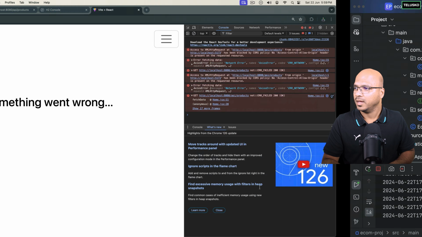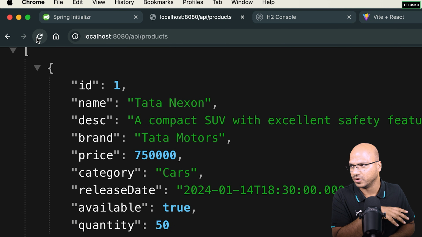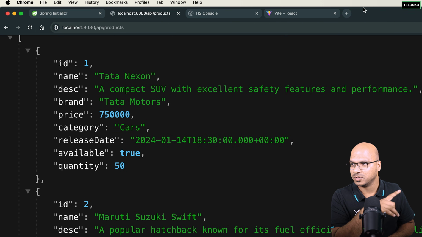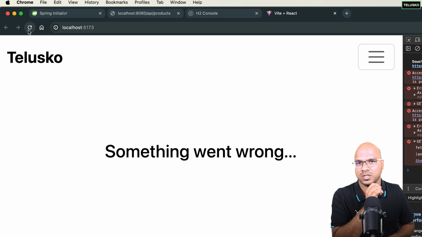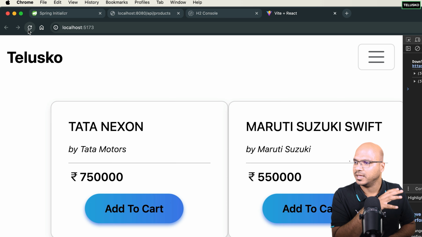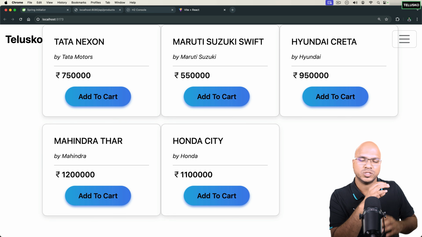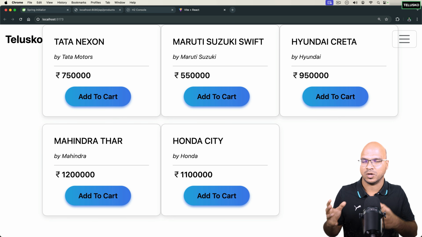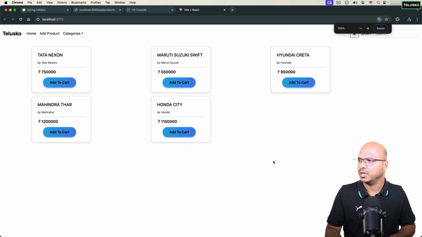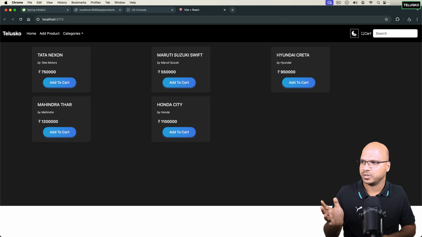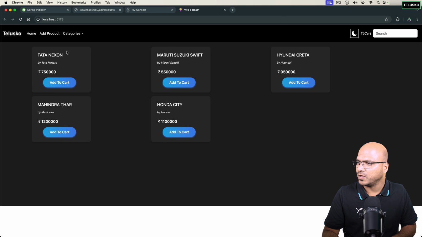Now let me go back to the browser and hit this URL without the front end. It works for the same resource, or when you're accessing from the browser directly. But when you try to access through the front end, let's refresh, and you got the data. So that was the issue, and it was giving you an error. Whatever data was there in the database, you can now see on the front end. So this is how it looks. I will go with the dark mode, which looks good compared to the white mode. Doesn't matter. We got different products here.